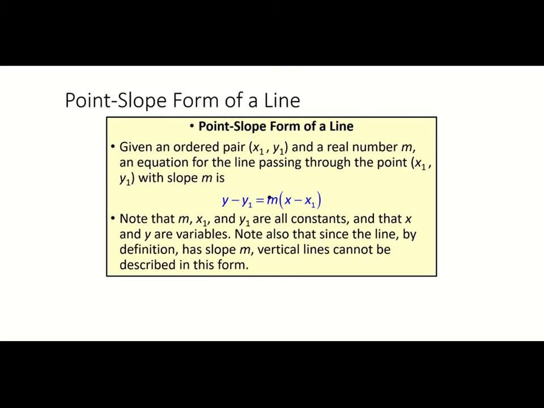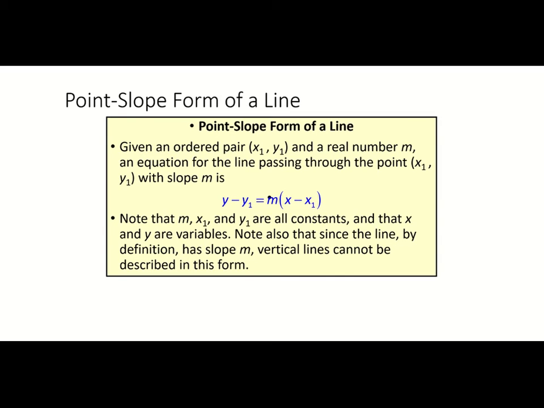All right, now when we write the equation of a line and we're given information, they don't always give you the y-intercept and the slope. So sometimes they're going to give you a point that's on the line, but not the y-intercept. And sometimes they'll give you the slope, sometimes they'll give you another point. So what we need to do is use the information they give us, whether it be a point and the slope or 2 points, and find the equation of the line using our point-slope form, which is y minus y1 equals m, or the slope, times x minus x1.